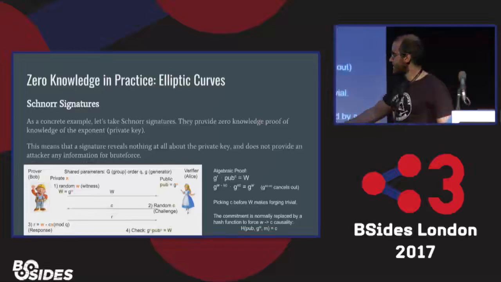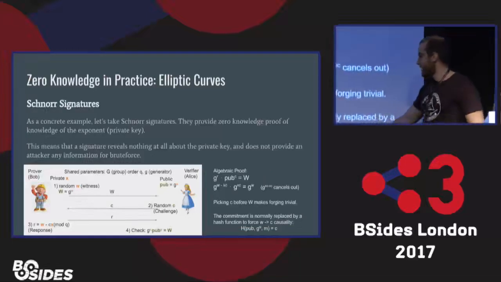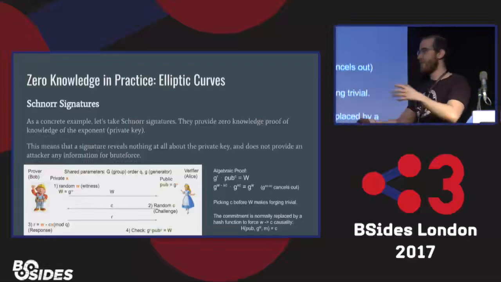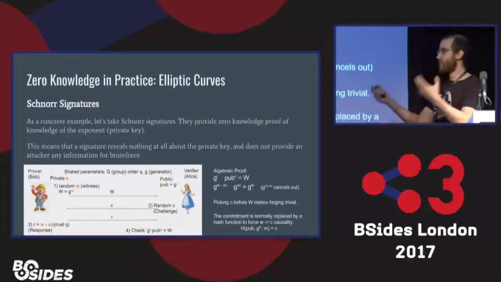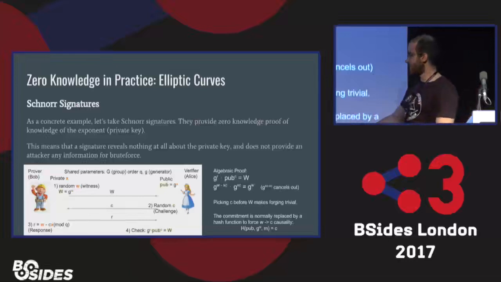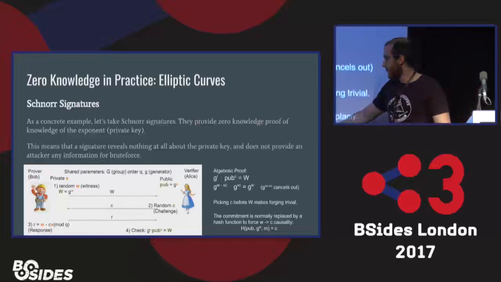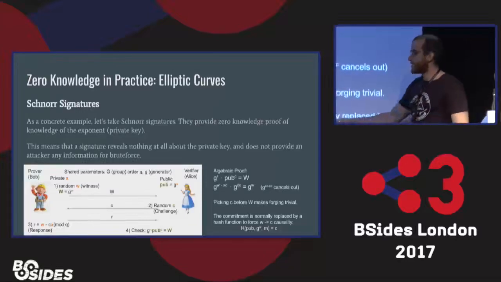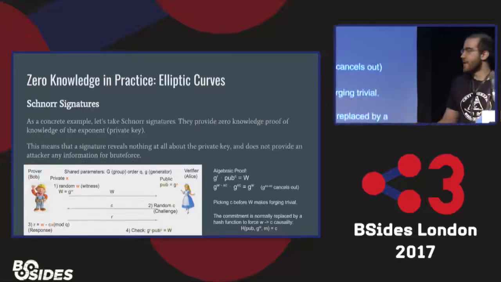Because of the hash function, I can't just pick a random C out of the air and then ask, oh, what input gave the hash function C, right? That's the whole point of a hash function. You can't just have an output hash and then magically take the input that gives that output. So you have to pick W to compute GW before having C. That sort of simulates Alice's commitment.